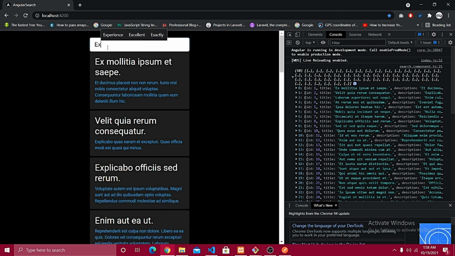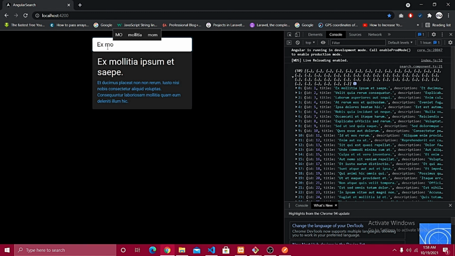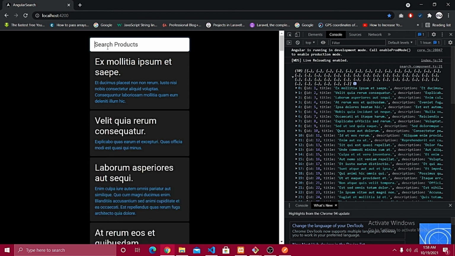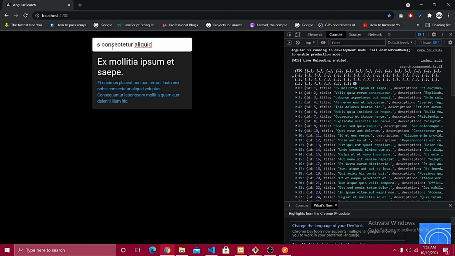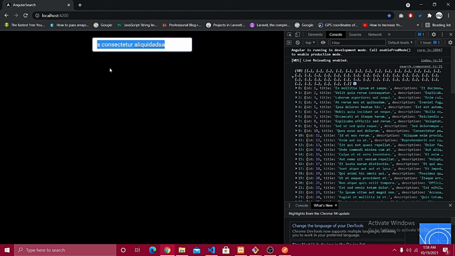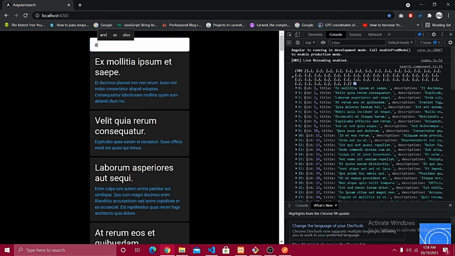If I just try here EXMOLLI, and you see now it's actually searching. Now if I try to search on the basis of the description, if I grab something from this text, you see now it works. And as long as I type something wrong here, the data disappears, and that's the beauty of it.